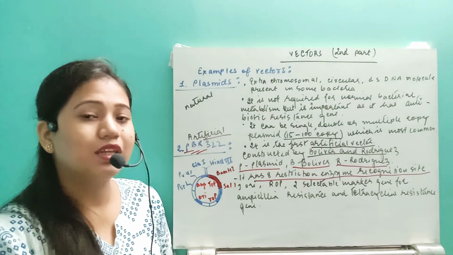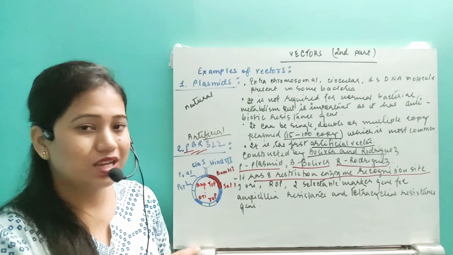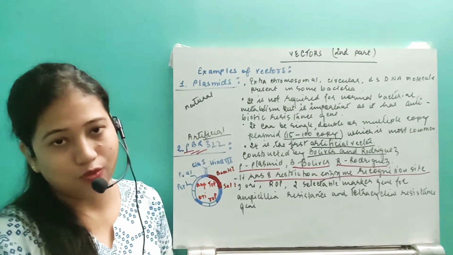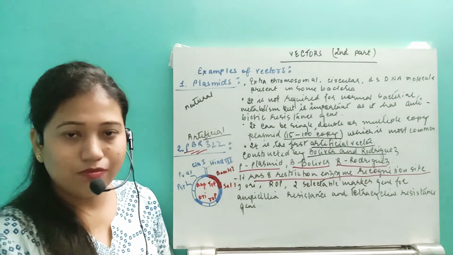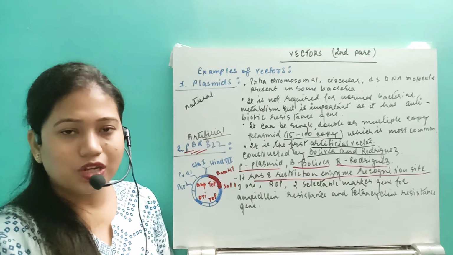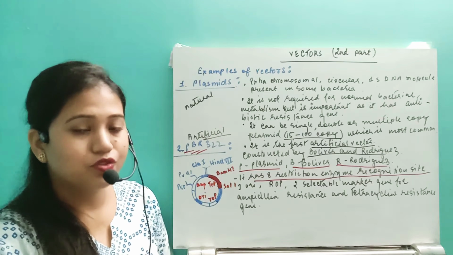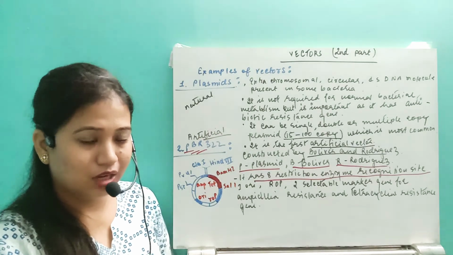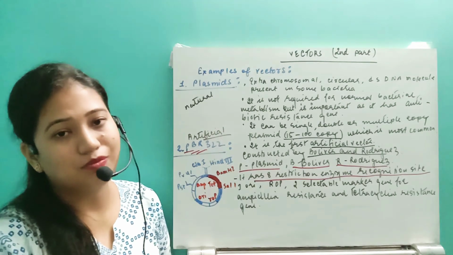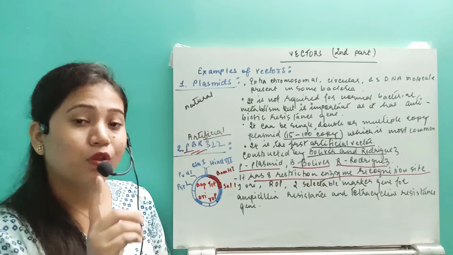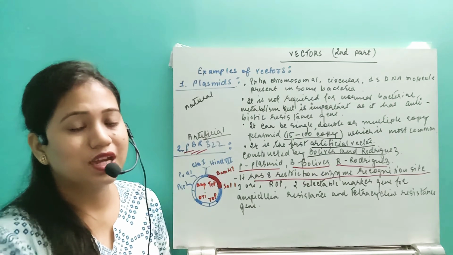But all of these 8 recognition sites cannot be cut by only one enzyme. Suppose we add one specific restriction enzyme, then only one specific region will be cut. So for 8 recognition sites, 8 different types of restriction endonuclease have to be utilized. For one restriction endonuclease, only one recognition site will be cut.